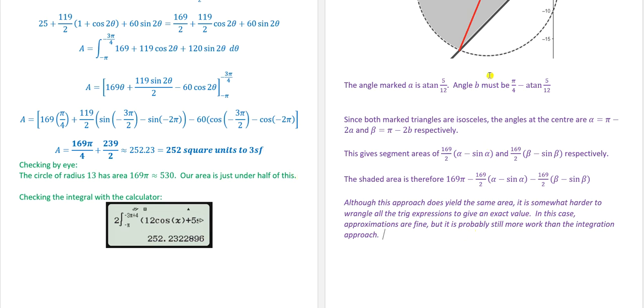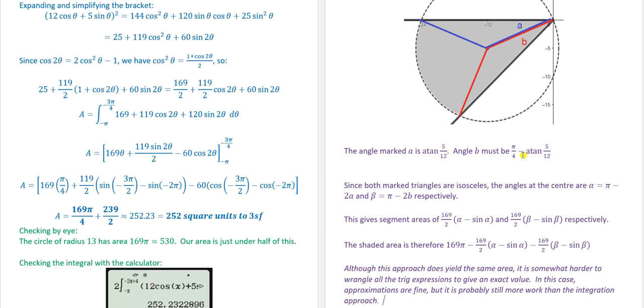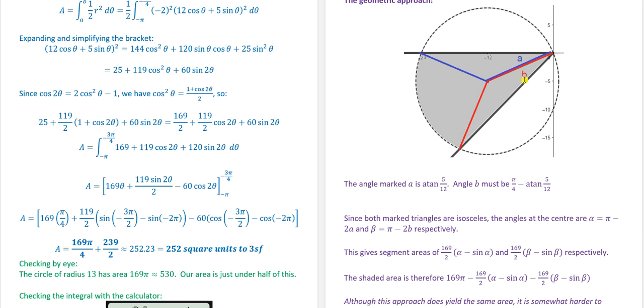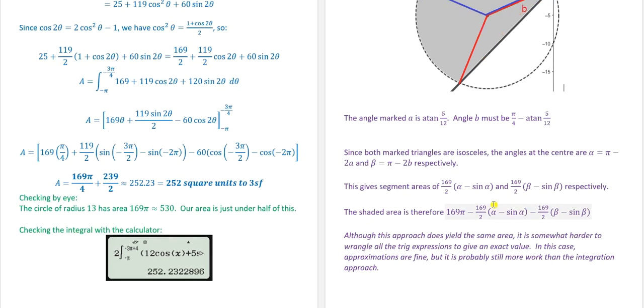If we need exact values, this method on the right is going to be a bad choice, because, well, we can work out these angles easily enough, A and B, inverse tan of 5/12, and then pi by 4 minus that, but then you've got to do pi minus 2 lots of that angle to work out the bit inside, and then you're going to have to use that along with the area of a segment, which is the sector area minus the triangle area, so you end up with these nasty looking things. And of course most of this will be on a calculator, and you get approximate values all the way through. You'd have to save values and make sure they're accurate enough so that your answer is at least accurate to 3 significant figures. But notice that if you ever need an exact value, this method is going to be a problem for you.